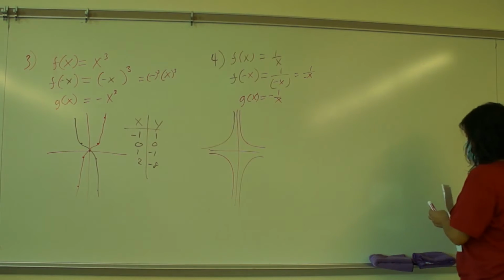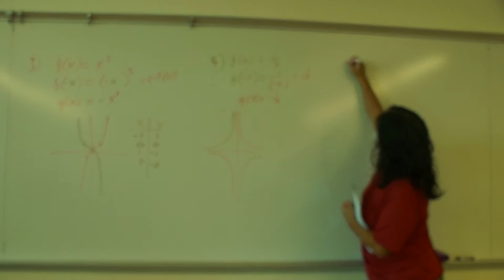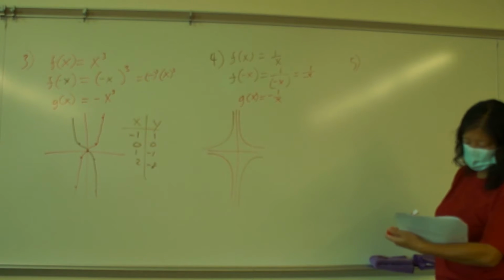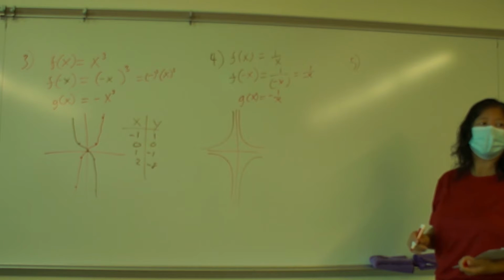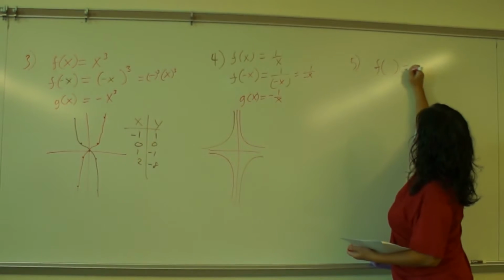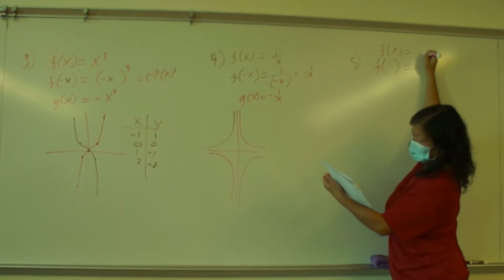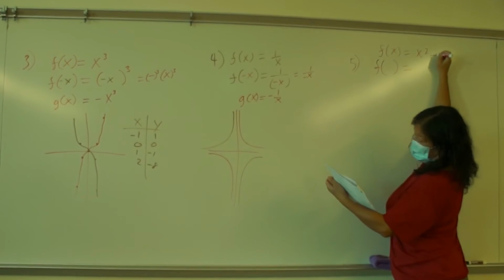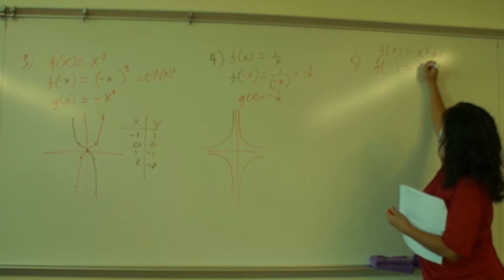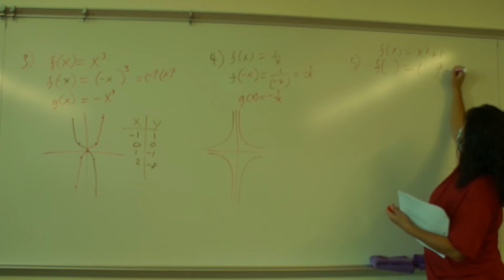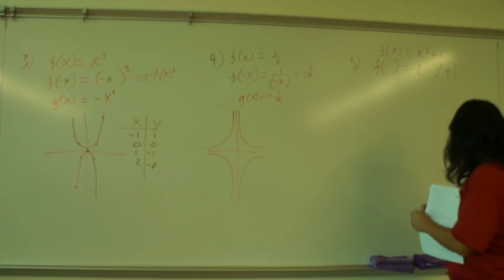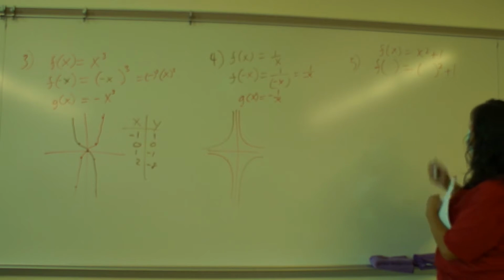All right, terrific. And then number 5, I think this is one we did not go over. Or did we? I don't think so. All right, so I'll just go over this. f of x equals x squared plus 1. I'm going to rewrite this, and every time I see an x, I'm going to put a giant parentheses. And why is the parentheses important? Because when I put in negative x, this is a lot different than this.